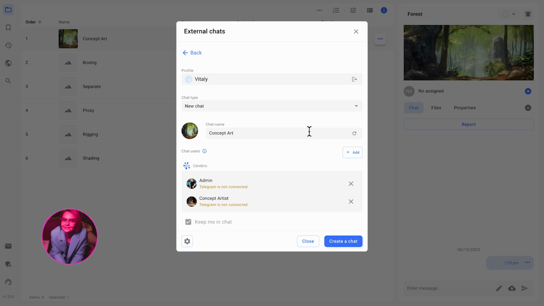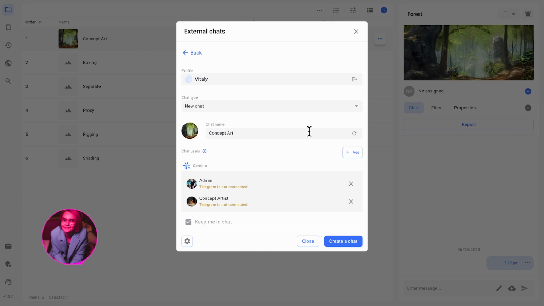Click on the link button and the Telegram bot will tell you what to do. You can skip this step and do it later in your Cerebro account profile. You only need to log into Telegram once. Cerebro will remember the connection, and next time you won't have to log in again to create a chat.